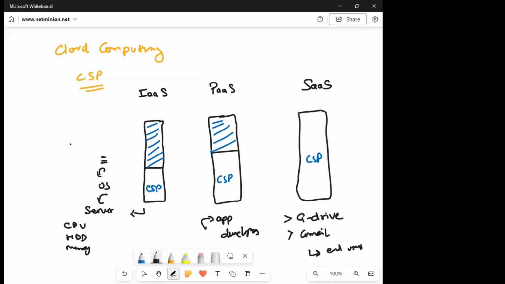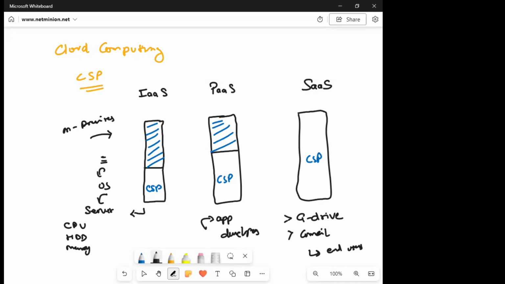And IaaS, if you want to go for your infrastructure, maybe moving from on premises over to the cloud, it's good for those people. So infrastructure as a service, I am repeating it again, platform as a service, and software as a service. These are the three terms. Again, IoT, machine learning, each and everything is moving to the cloud.